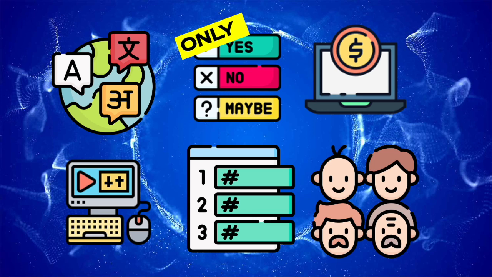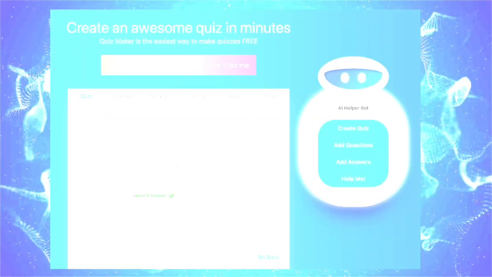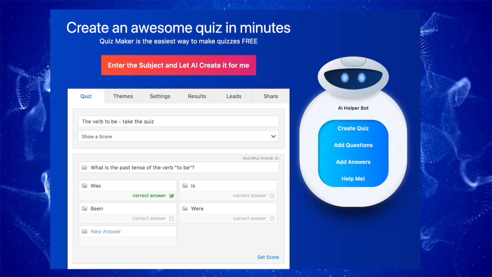And here I have an example to show you. As you can see here, I created a quiz about the verb to be. Yes, and it's very simple. Something that I didn't mention in the previous applications, the ones that we mentioned, QuizGecko and UpExams, is that you have to register. You can do it with a Gmail account or Facebook account. It's really easy. But with this one, you don't really need to register. So that's a beautiful advantage.